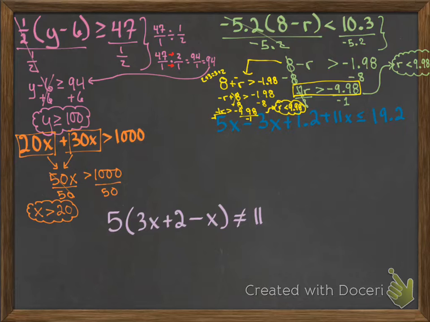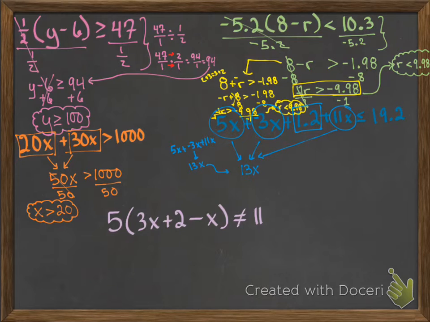When you look at the blue, you got 5x minus 3x plus 1.2 plus 11x is less than or equal to 19.2. So again, you have multiple terms with like terms within it. So let's combine those. So you have the 5x. I'm going to change that minus 3x to plus negative 3x, because then they're all addition signs, and you guys seem to like that better. So then I have 5x, negative 3x, 11x, and then that 1.2 is in its own category. So I'm going to combine all the x's. So 5x plus negative 3x plus 11x gives me 13x.